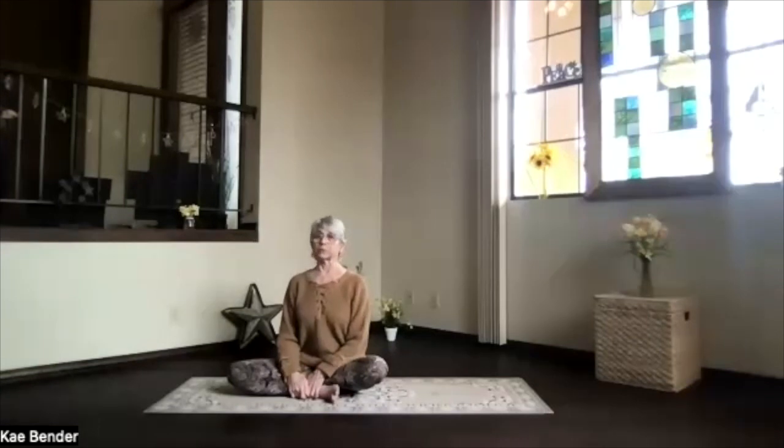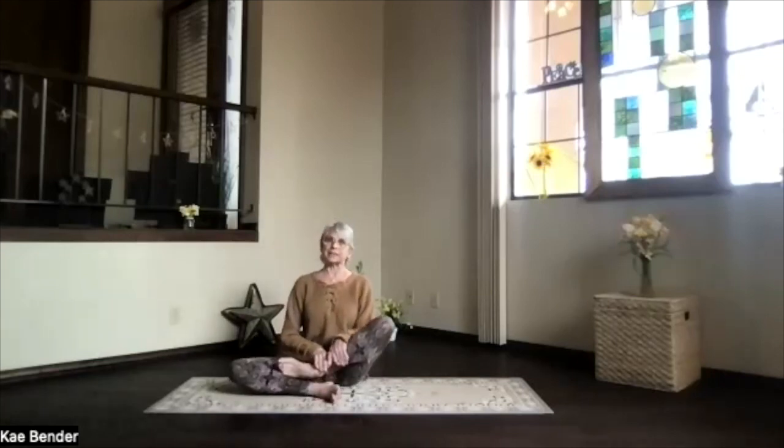So take a moment and breathe, just relaxing, letting your body do whatever it needs to do to be comfortable in that position. And it is a pretty comfortable position, actually, to stay on the floor in a cross-legged position. So take a moment to breathe, and then we'll get rid of that side and do the other side. So go ahead and exhale those legs back out to staff position.